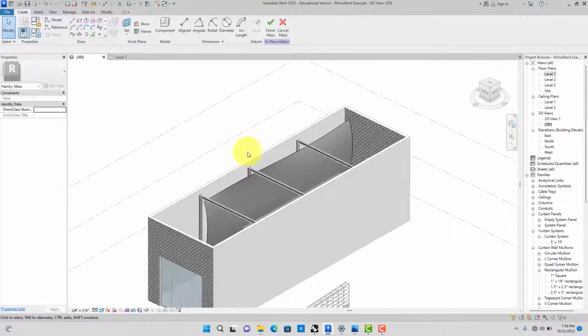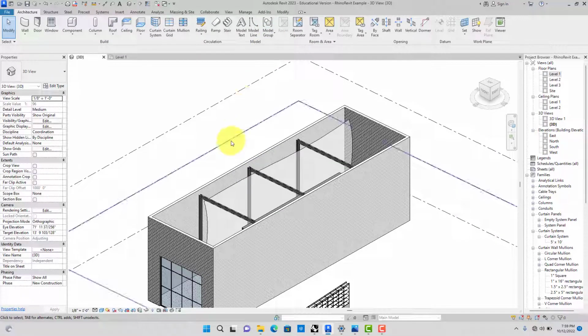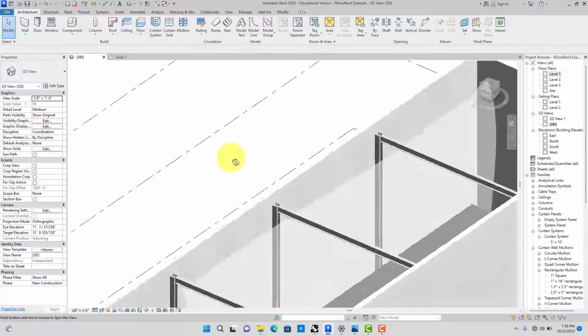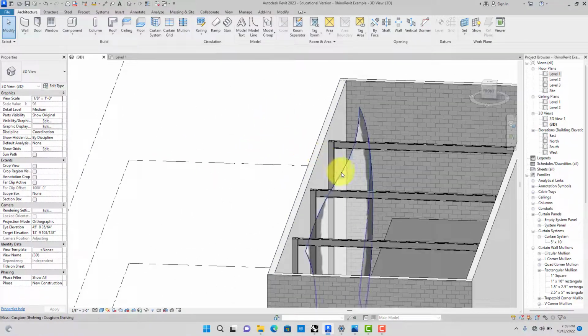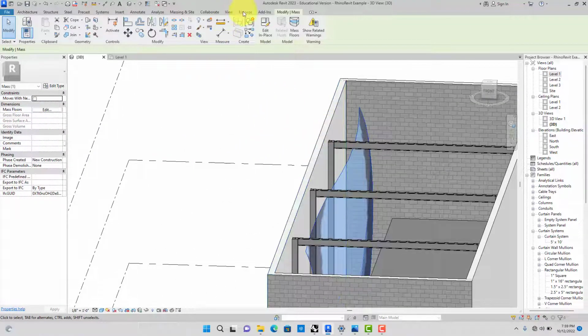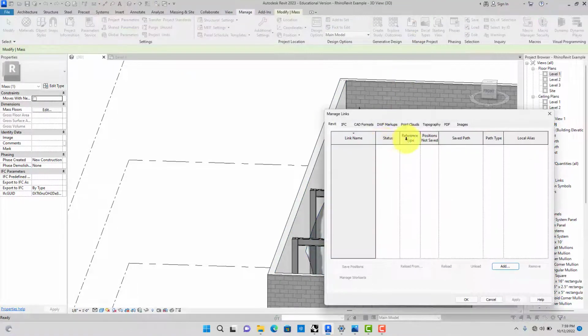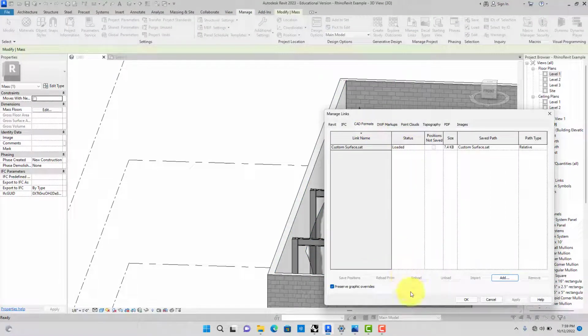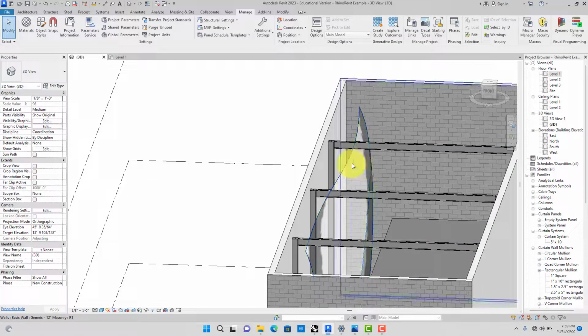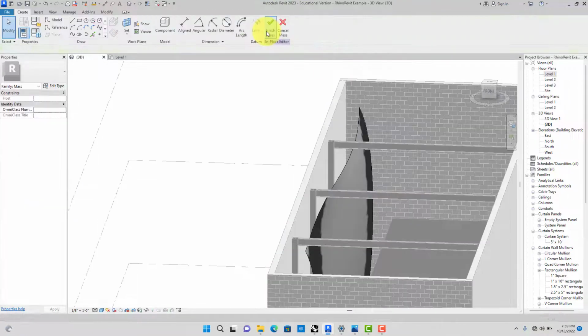Well, that's interesting. It just moved. Okay, well, that's new to me. So what I did was I went to manage links, reloaded it so that it would update. It didn't update, and then I went to edit in place, and it immediately shifted down.